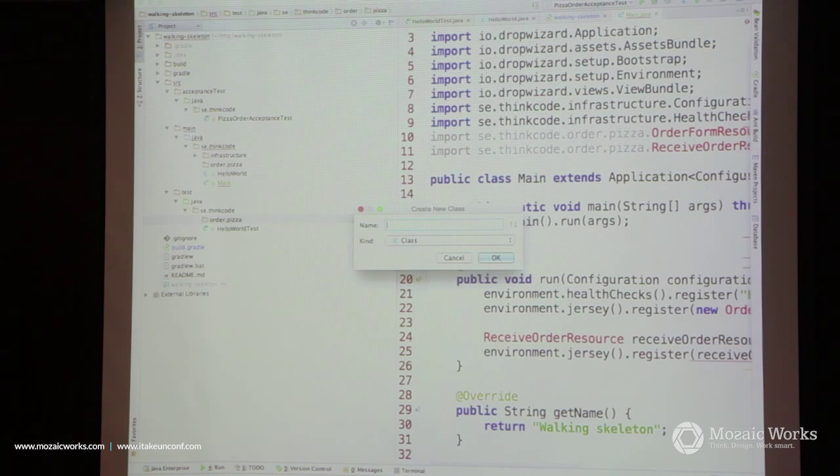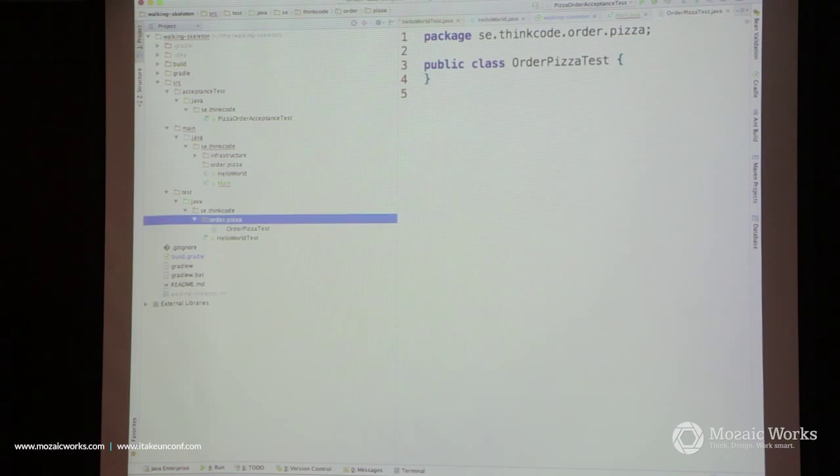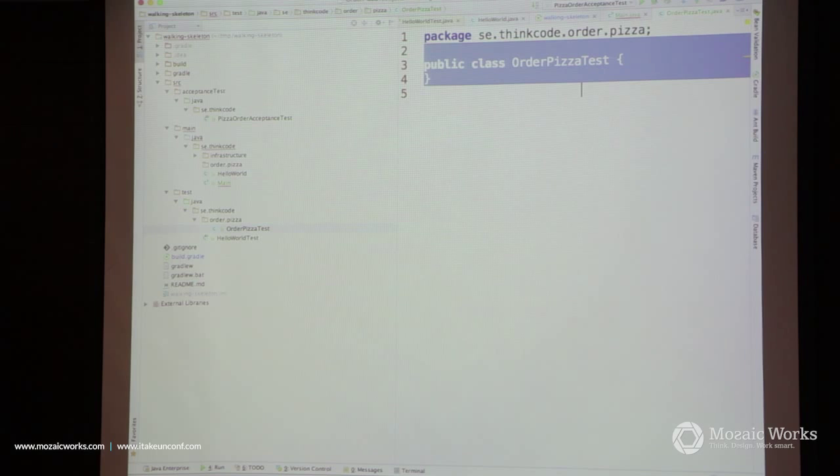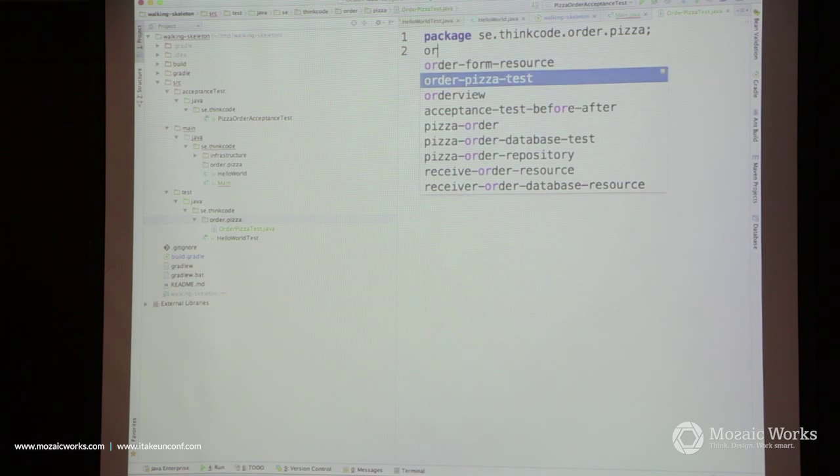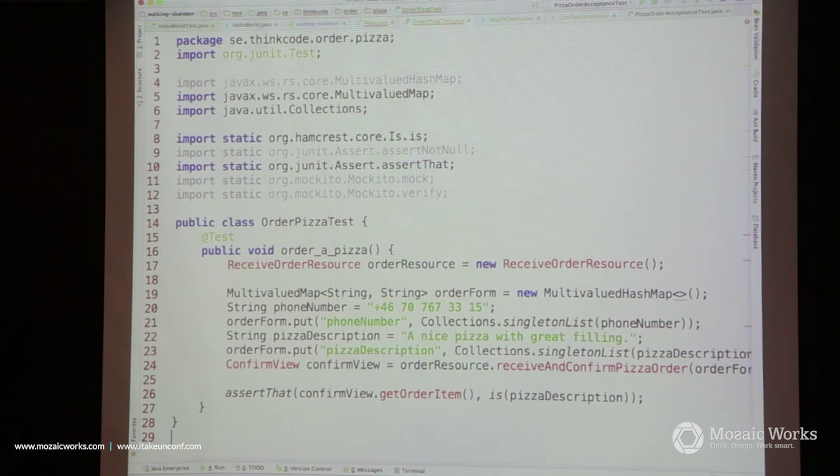And I will call it order pizza test. And it is supposed to do some unit testing on the classes that will actually make up the logic here. So the content on this one should be order pizza test, something like this.